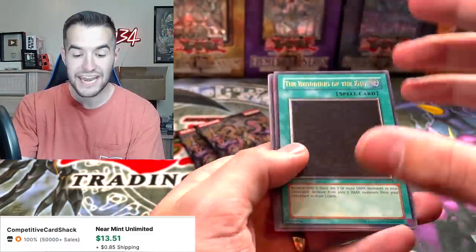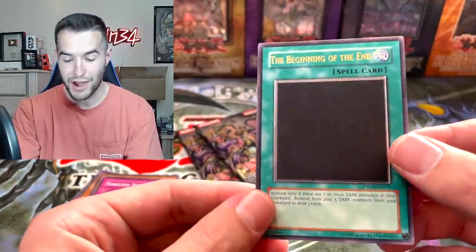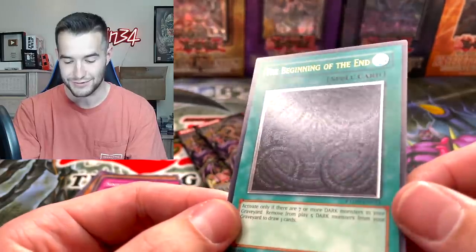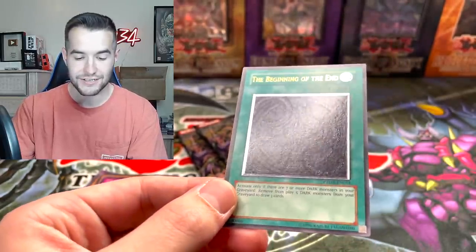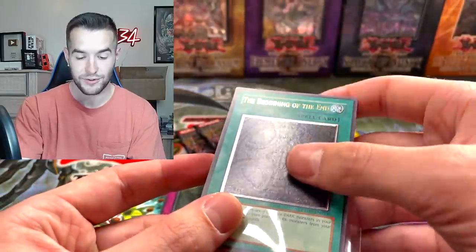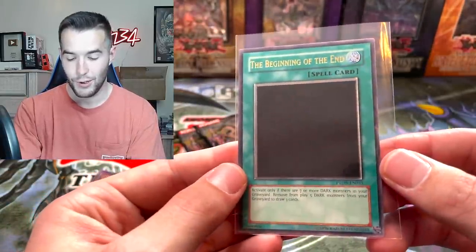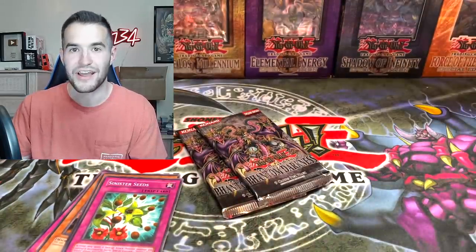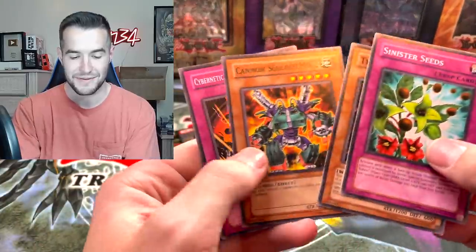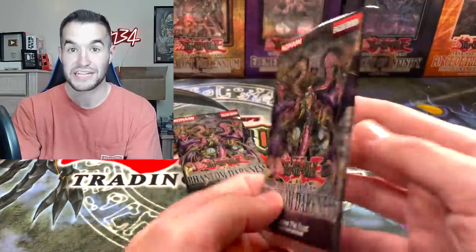Ooh, the beginning of the end. Ultimate Rare. I love this card. It looks completely blank if you look at it straight on. Oh, that's awesome. That looks so cool, and you could feel the texture on it, which is really, really cool. Another Ultimate Rare. We've gotten hot with the Ultimate Rares. What do you have, like five now? We had zero for the longest time, and now we have five. Okay, good start to that Special Edition.